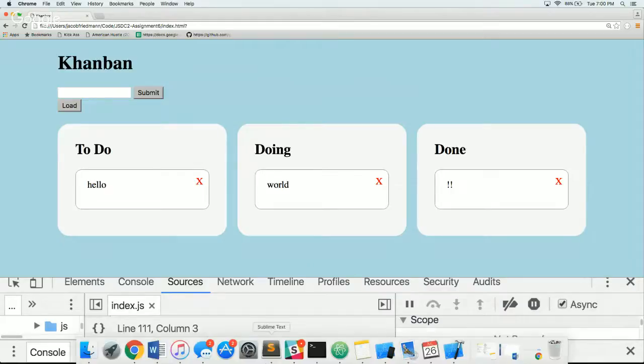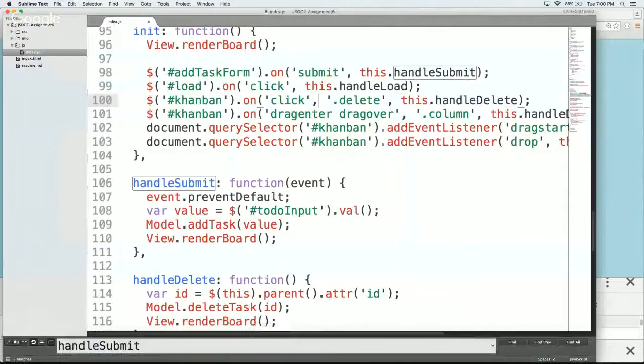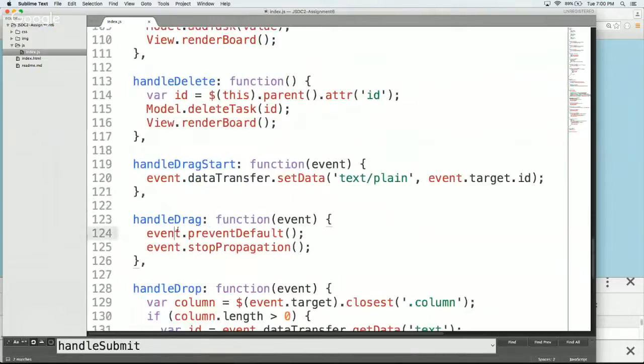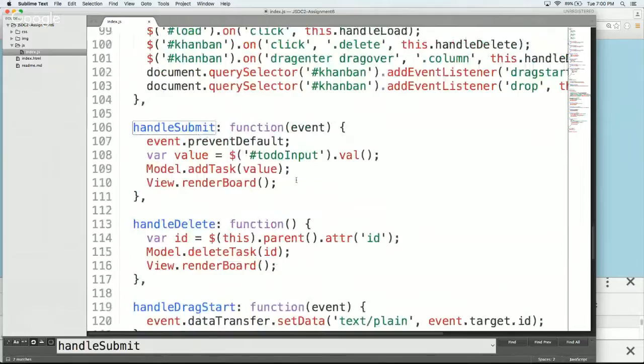But I could have sworn, looking at this code, that we have an event prevent default. So I may or may not notice right off the bat what's wrong with this line. If not, I could look around in other parts of the code and see where we use prevent default. Or I could just Google how do I prevent default event in JavaScript. And eventually I would determine that event prevent default is a function and it needs to be called. And here we're not calling it, we're just referring to it.